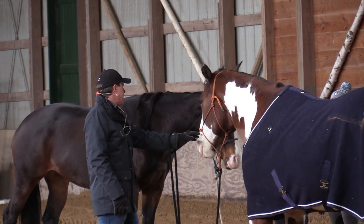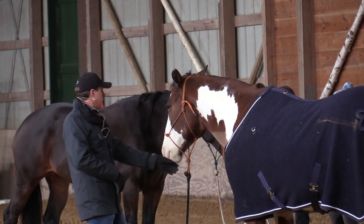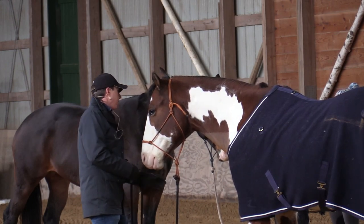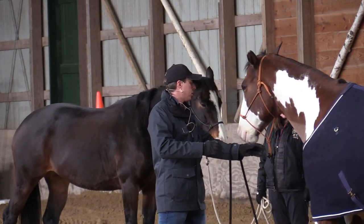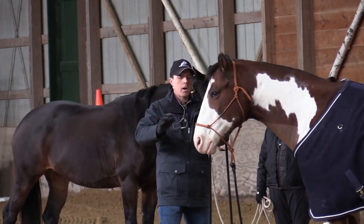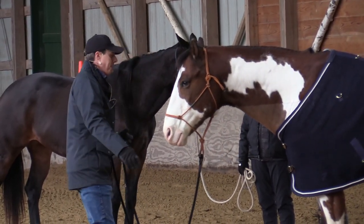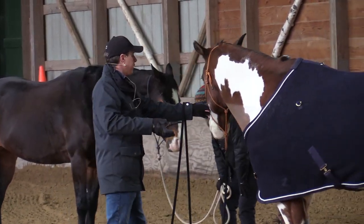I'll say 'look over there,' and when he gets it, I might fall back to my heels slightly. The idea is I'm here pressing in, expanding and inflating that bubble. This will really correlate to riding. So I'll press in, good — fall back. Bring my life up, bring my bubble a little bigger, have him step over, and then fall back. Even if he can't see me, I'm relaxed. Get taller, convey life — bring your life up, good.